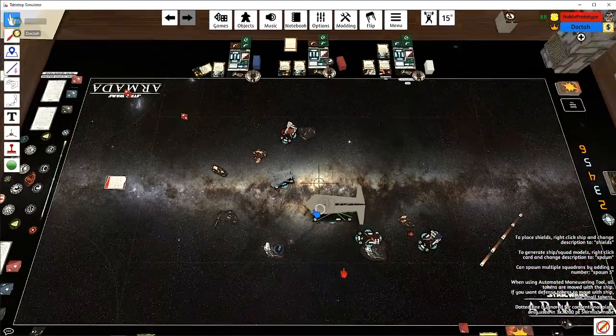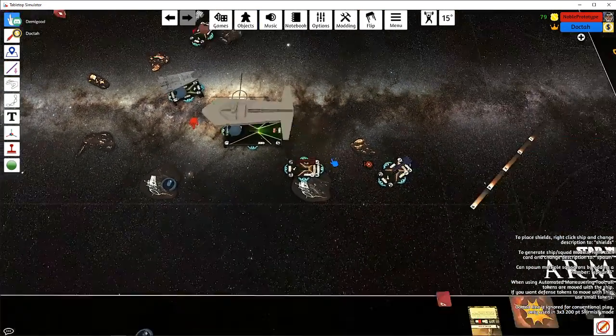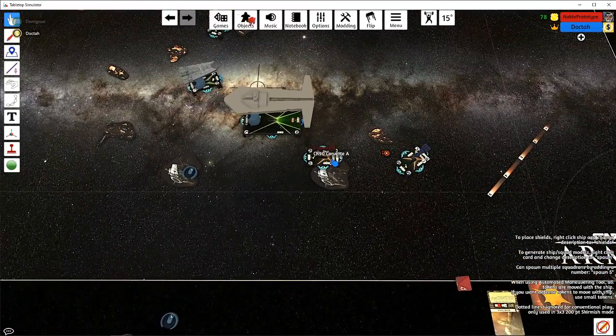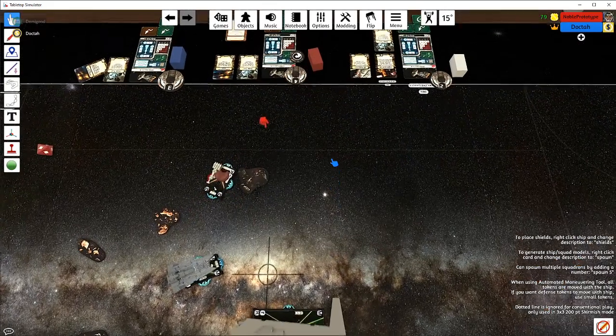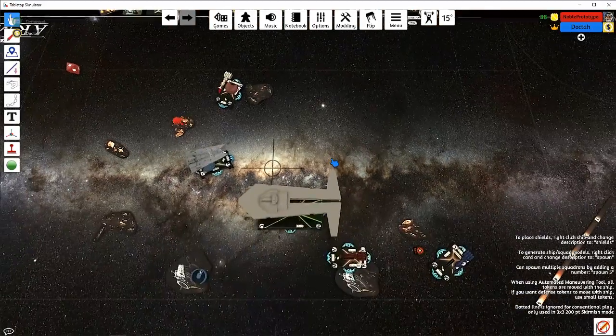4 damage at your front. Damage. Yeah. 4 damage is a lot of damage, but it's a situation where I have to take it. Really doesn't do much there. Yeah, we'll take it. Okay.